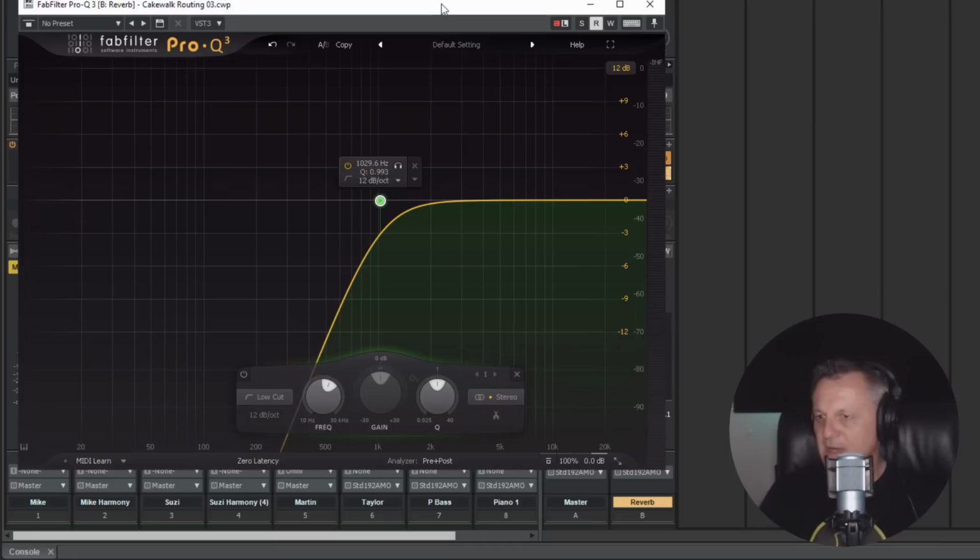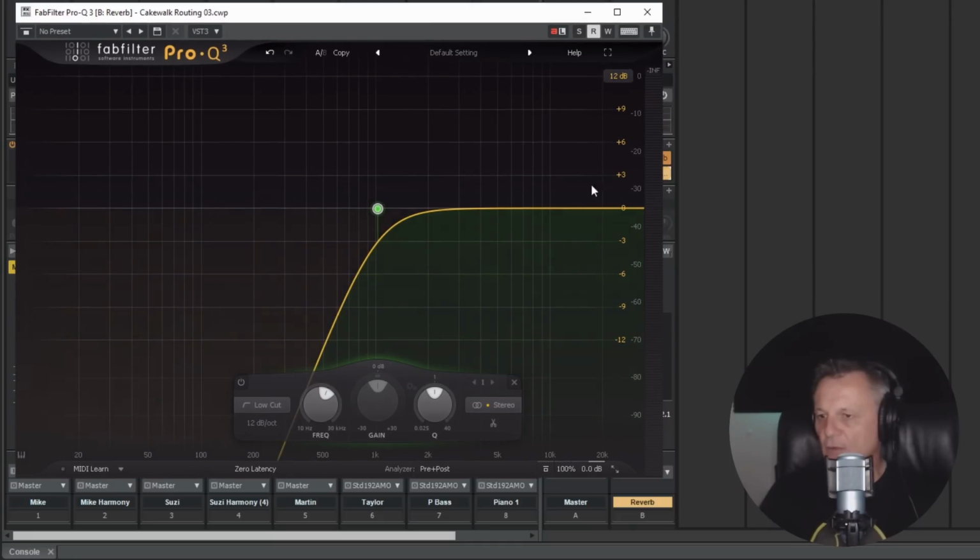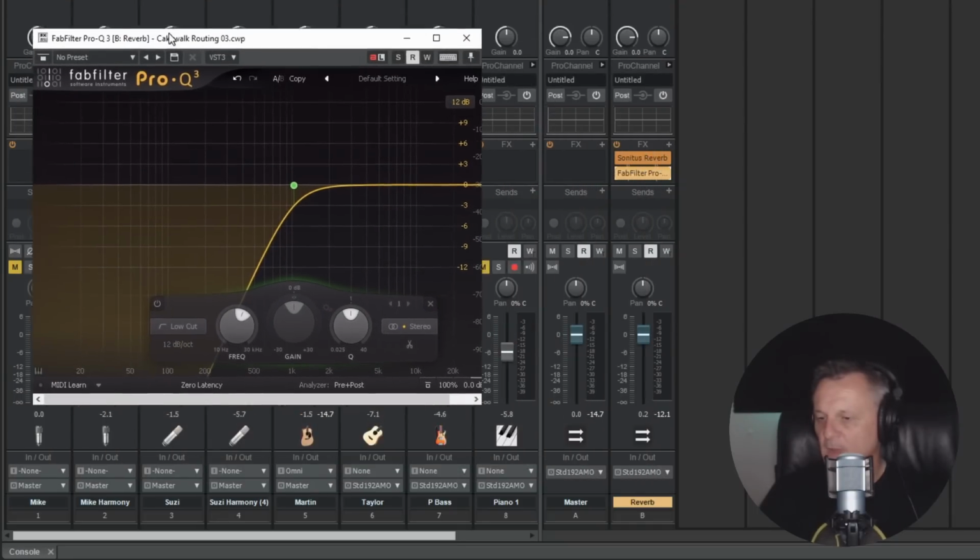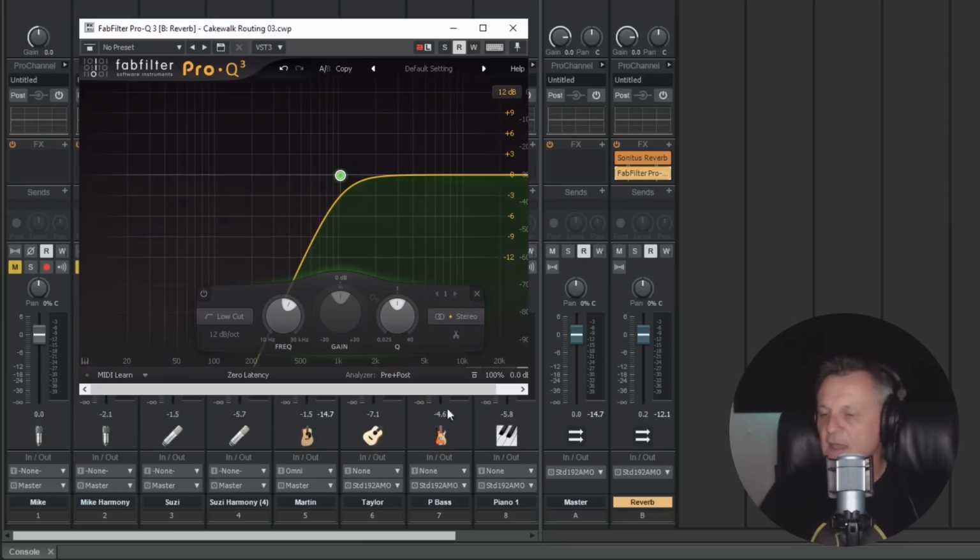So what's happening now is we're going through from the actual guitar. I'll just try and reduce this for a second, if I can remember how to do it. Okay, there we go. So we're going through from the guitar, and in fact, I'll change the order here. It's hitting the EQ first, where we're getting rid of all the bottom end, the bass end, and then we're only sending through the top end to the reverb.